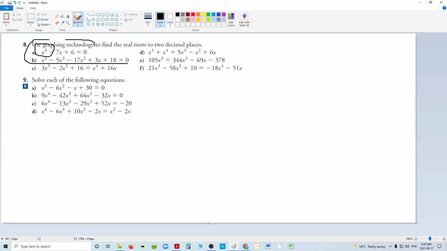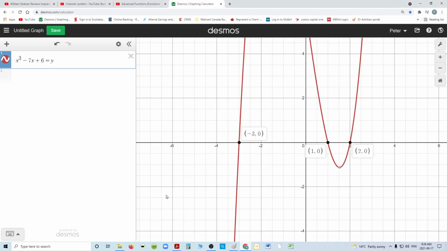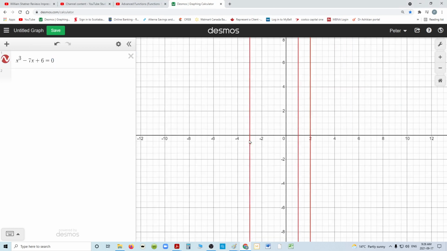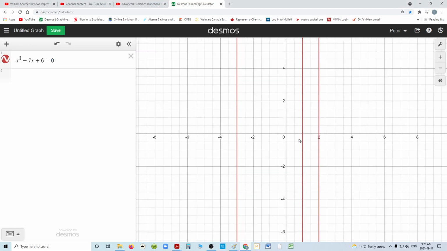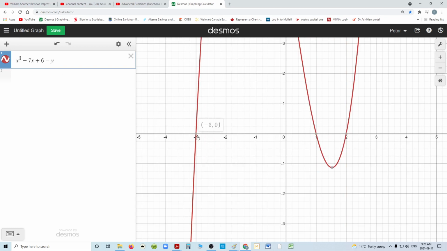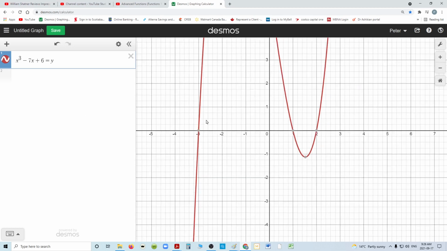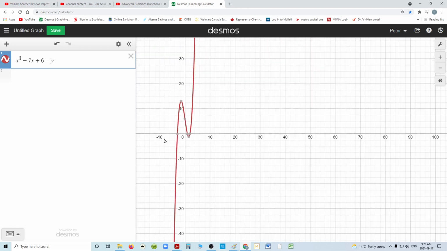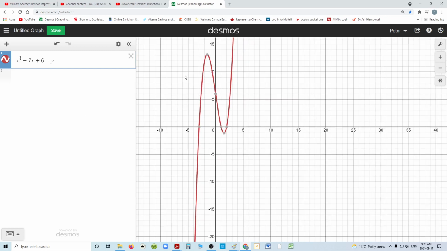These behaviors dictate where the x-intercepts are going to occur. So I'm only going to put this first one in, x cubed minus 7x plus 6. And I'm going to make it equal to y, because if I make it equal to 0, I get these things, which tell me the roots, but not as clearly. So I just make it equal to y, and I can see that one of the roots is minus 3, the other root is 1, and the other root is 2. Just be aware that roots, or zeros, are the opposite of factors. So that would be x plus 3, x minus 1, x minus 2. And I'm not going to do it for each of them, but that's what you do, and it's good to notice the behavior of it and make sure you're able to anticipate.